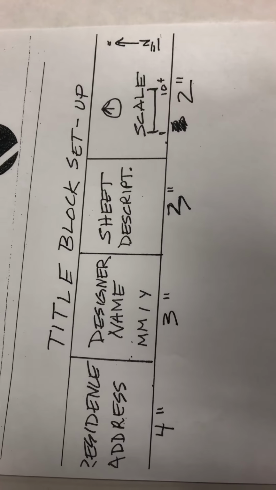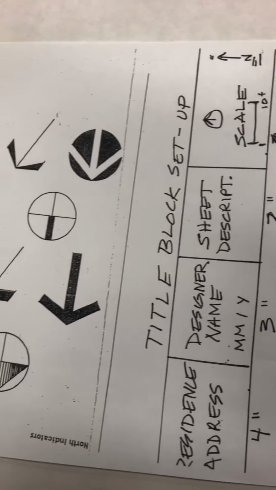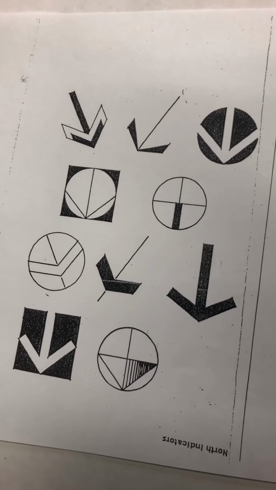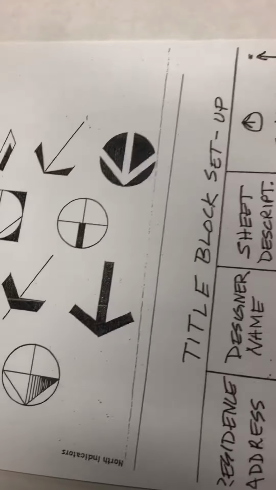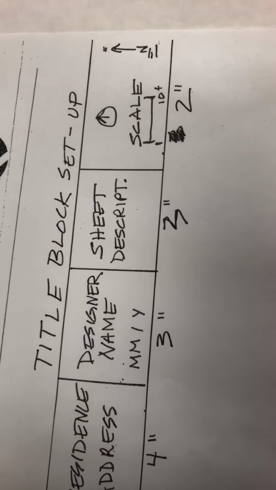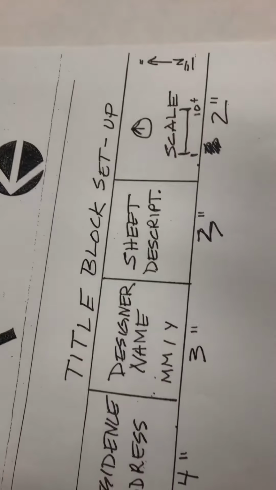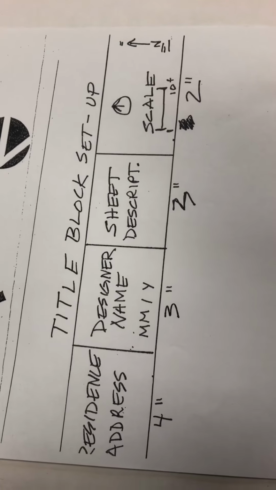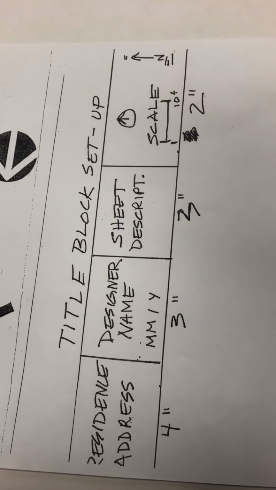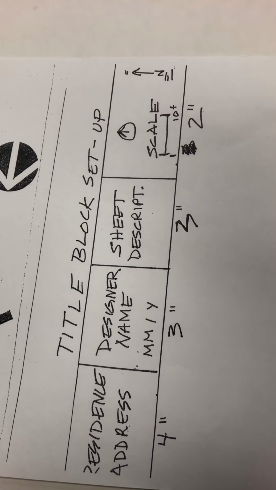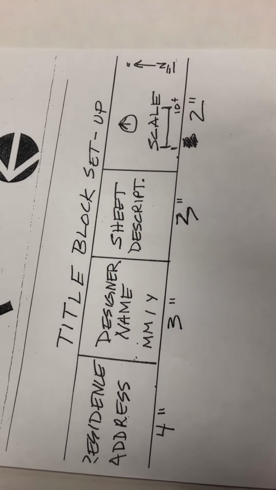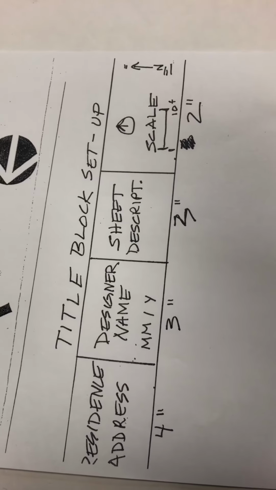And you can do it any way that you would like to. These samples kind of give you some creative ways that you can make that arrow that shows north. But however you want to do it is fine with me. I did this kind of weird squiggly thing here when I made a sample. So that's the title block that the Fall Mountain Landscape Design Program uses on every single one of their designs.